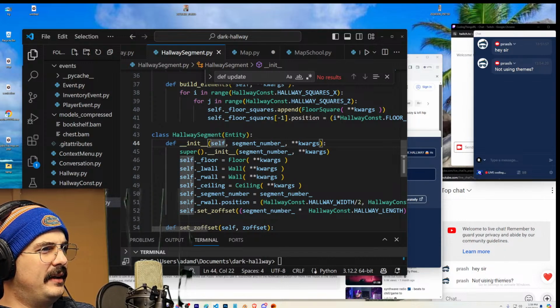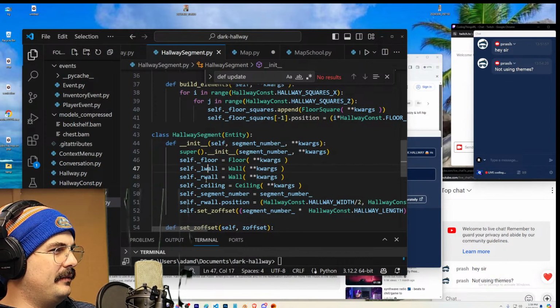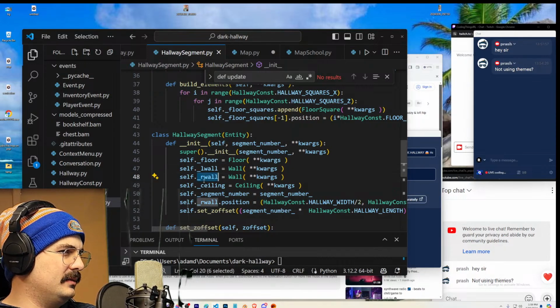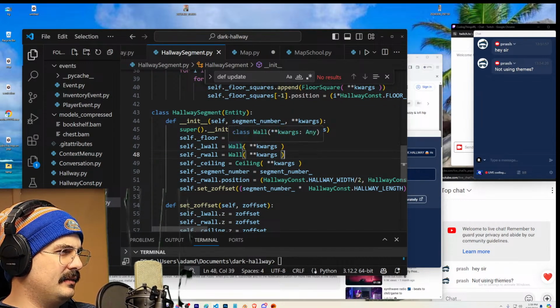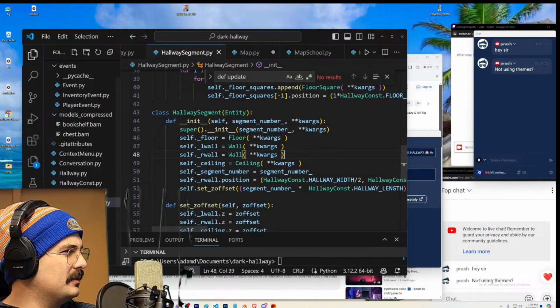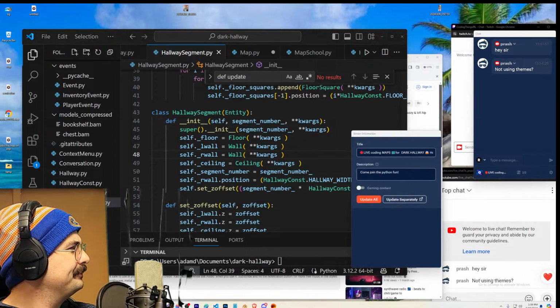So here where we have hallway segments, we have left wall and right wall, and they're both initialized in the constructor, and that's not necessarily what we want.